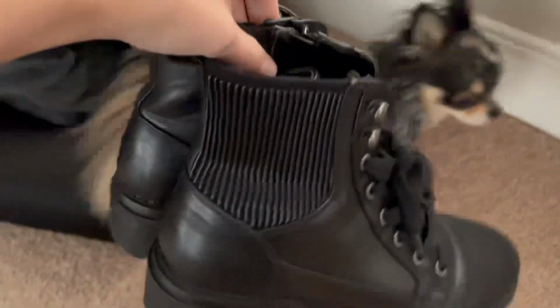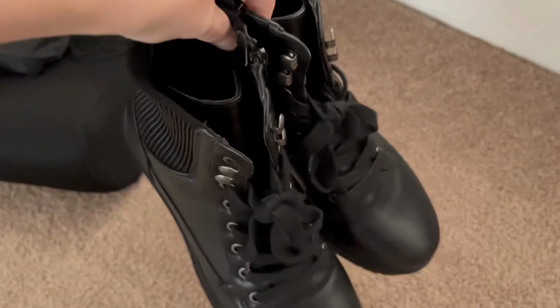This year, I am Kitana from Mortal Kombat, and I'm super hyped. I love Mortal Kombat, one of my favorite games of all time, and I'm super excited to be Kitana. So yeah, I'll show you all the parts, and then I'll show you how the costume turned out at the end. So first of all, I have these boots that are just gonna go underneath my costume.